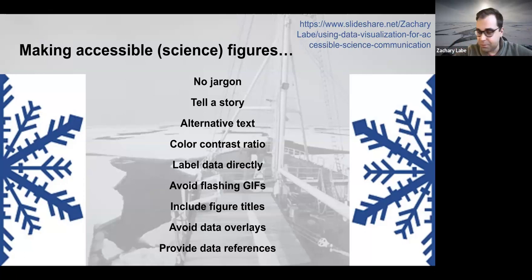Other things that I have recently been practicing with is figure titles. I'll give an example. I post a lot about sea ice. So instead of just using a title called sea ice, use a title that is more descriptive of the graph. So instead of just saying Arctic sea ice, I would say Arctic sea ice is declining. So using figure titles as a way to help guide the user through the image. So again, if anyone is interested in this, I'm happy to talk about this further in the summer or next year.